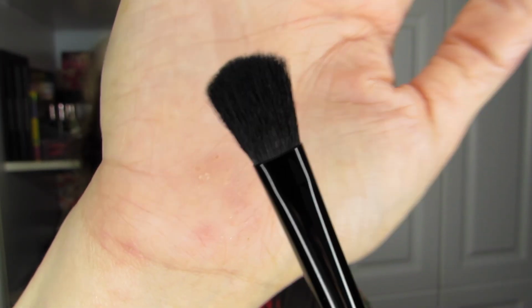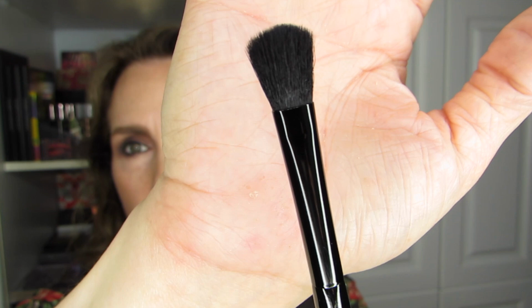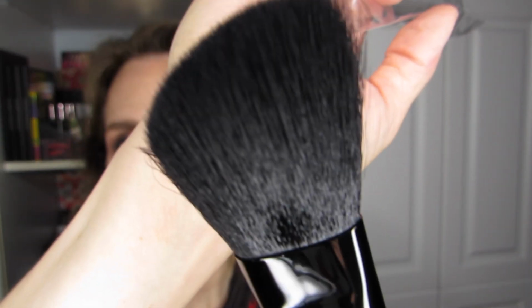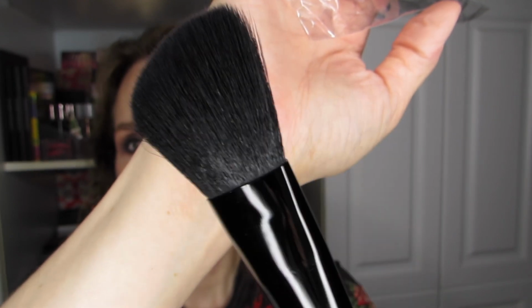So let's take a look at the brushes. This is the eyeshadow brush. It is pretty fluffy. Last year there was an angled brush, and this is more of a flat shader brush. So, okay, that's interesting to see. And there's the Elizabeth Arden name on it. And then there's this powder brush as well, which is an angled powder brush, which I don't mind at all. And it's got a nice, pretty significant size ferrule, which is really nice for gripping purposes. It's very comfortable.